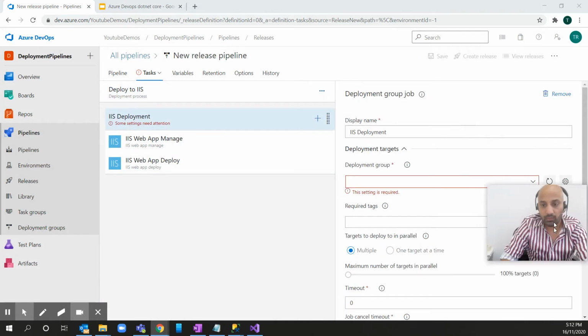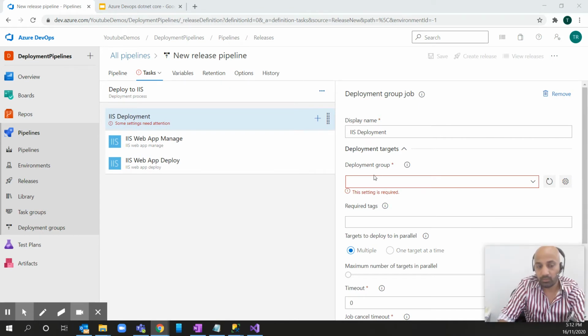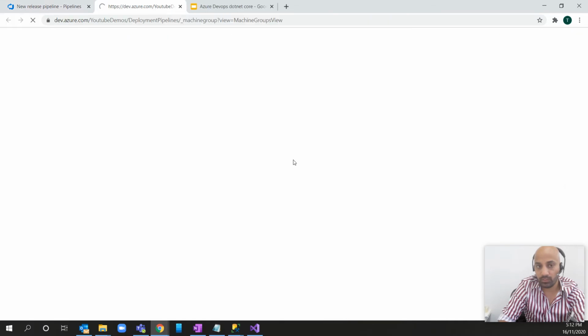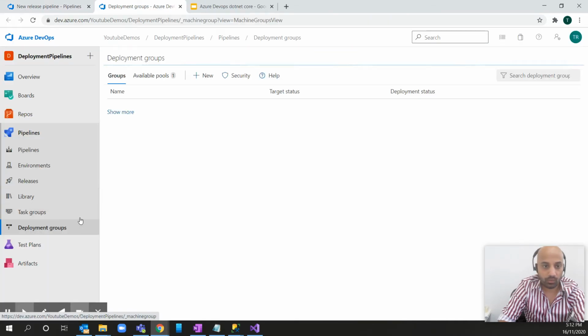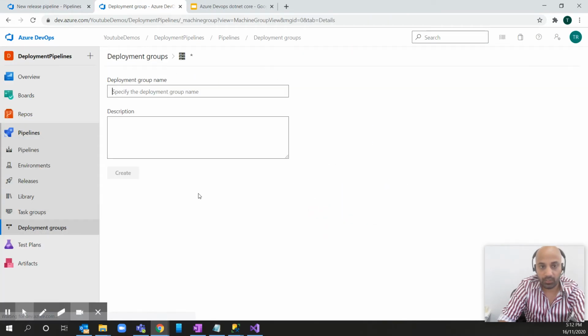If I go down here, you'll see an interesting thing called deployment group. If I go here, there is no deployment group. Let's quickly go ahead and create a deployment group. This is an interesting concept because we're going to deploy on an on-prem server, or in this case, on-prem laptop, this laptop. Azure DevOps needs a way to identify that particular resource.